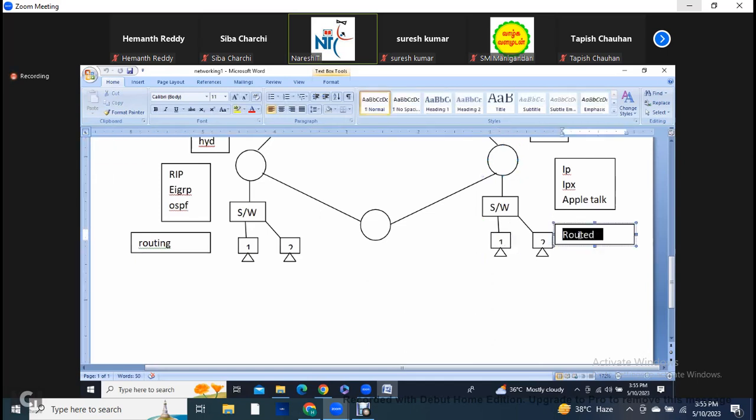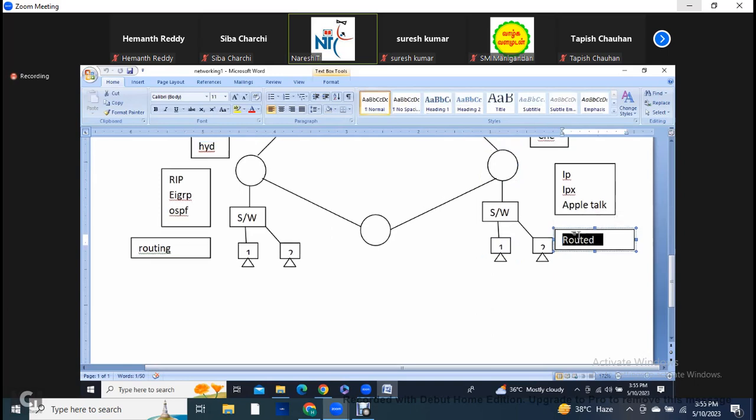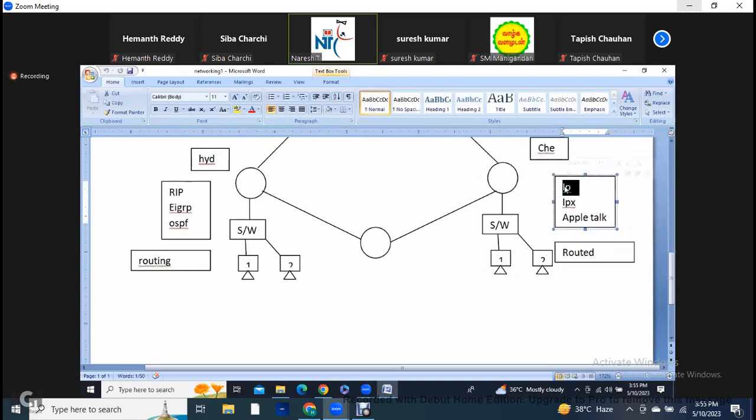Using routed protocols. Coming to routed protocols: IP, Internet Protocol, IP addresses; IPX, IBM machines having IPX; AppleTalk, Apple machines having AppleTalk. Nowadays, no one is using IPX and AppleTalk. Everybody is using IPs only. I hope you got it, guys, right? So with the help of IPs, it will share the data between those machines. I hope you got it.